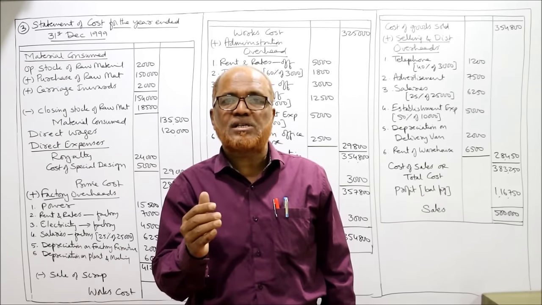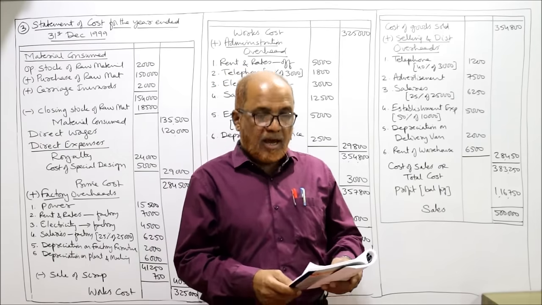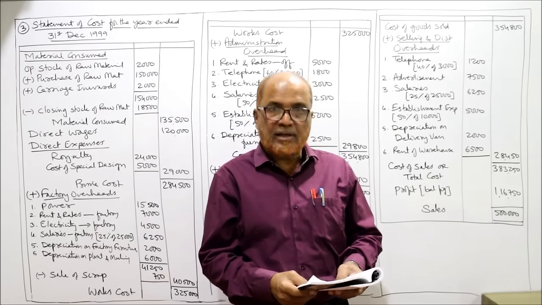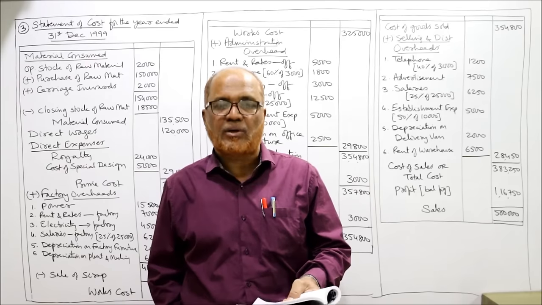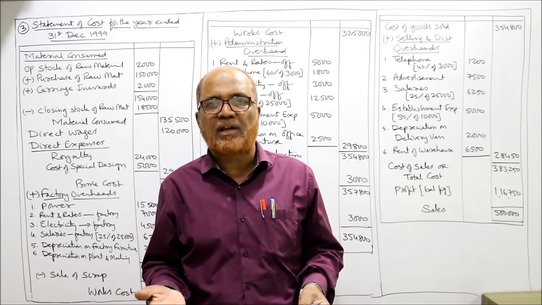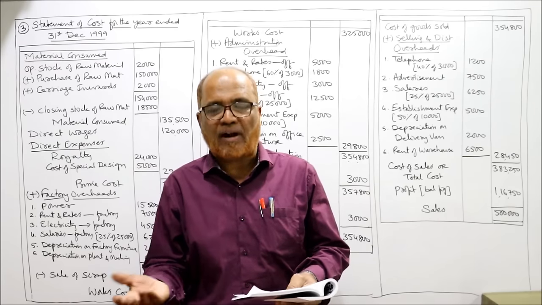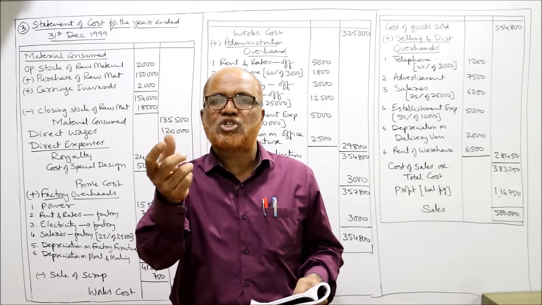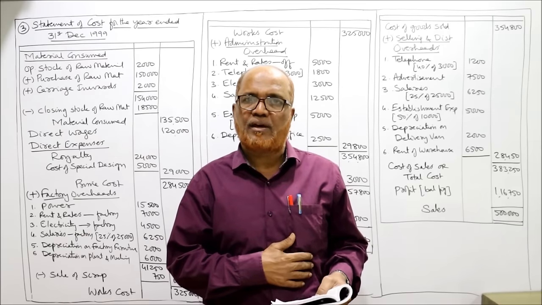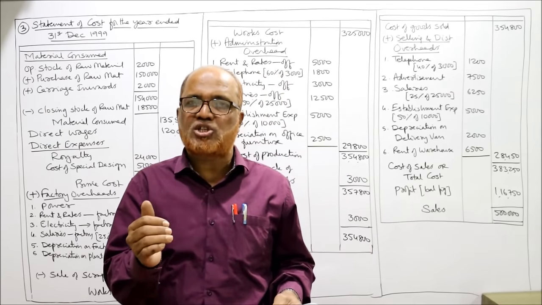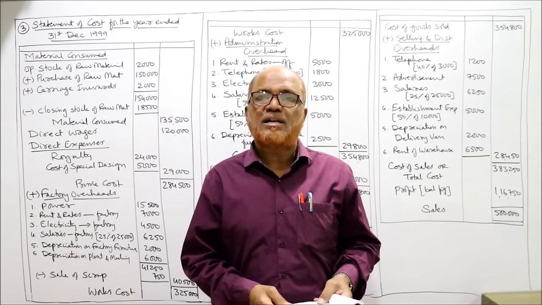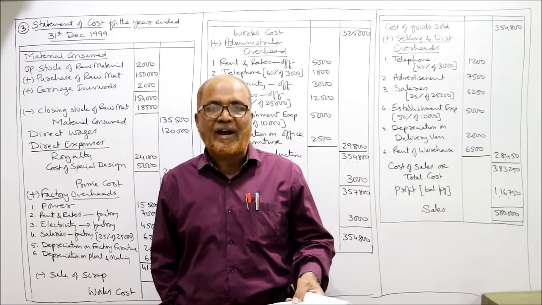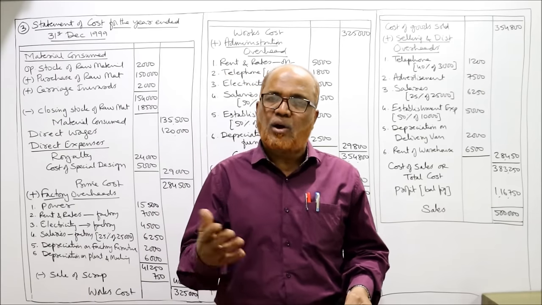Royalty and cost of special design are direct expenses, so they go under direct expenses. Power goes under factory overhead. Rent and rates: office 5,000 goes to administration; factory 7,000 goes to factory overhead — specifically stated in the problem. Telephone 3,000: if nothing is given, the whole amount is charged to administration; but if an adjustment instruction is given, we follow that instruction. Advertisement — selling and distribution overhead. Electricity: office 3,000 goes to administration; factory 4,500 goes to factory overhead.